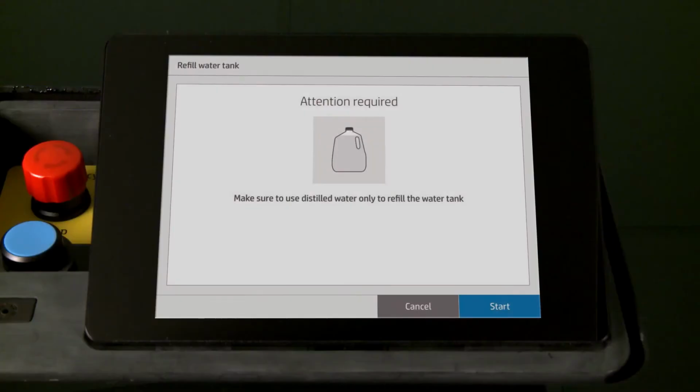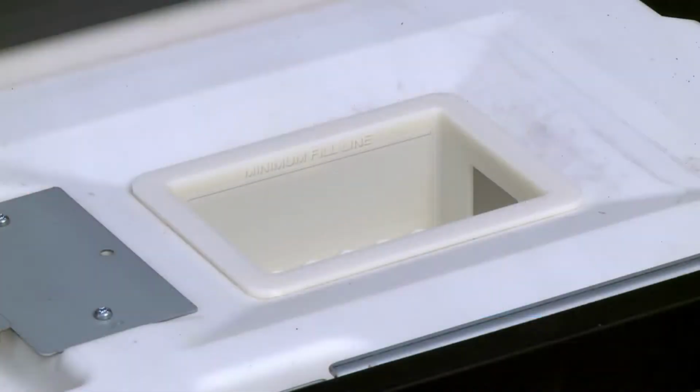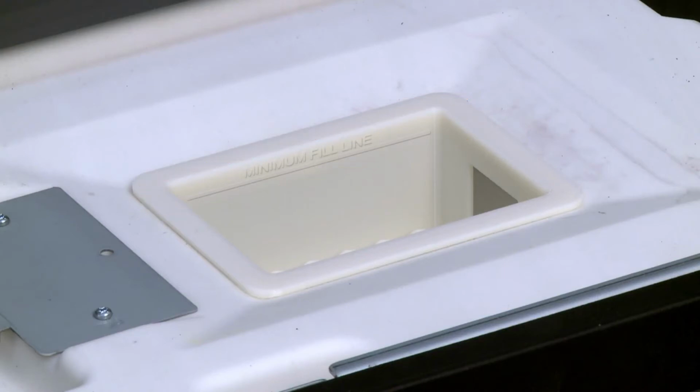Refill the distilled water tank in the HP Jet Fusion 300 and 500 3D printer series when prompted by the front panel. At the prompt, touch Start. Printing cannot start until the water level is above the minimum fill line on the water tank. You must add distilled water to print.